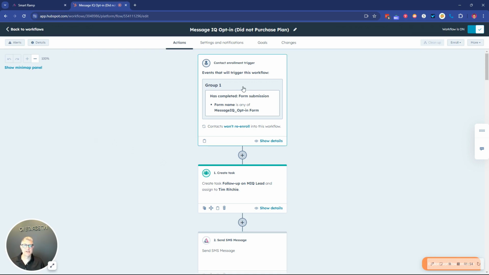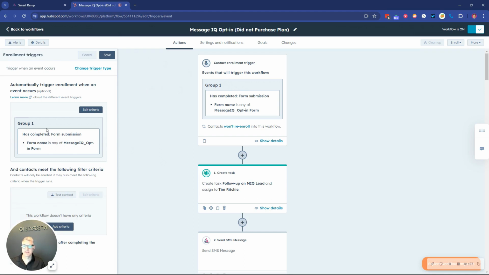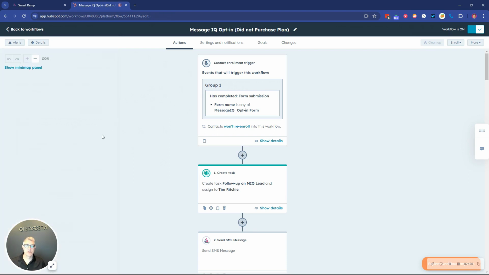This starts with a trigger, and I mentioned earlier that the trigger for us was a form is completed in a Facebook ad or a Twitter ad, and that form is called Message IQ opt-in form. So anybody that has submitted that form will enroll in this workflow, and we do have contacts set up not to re-enroll.